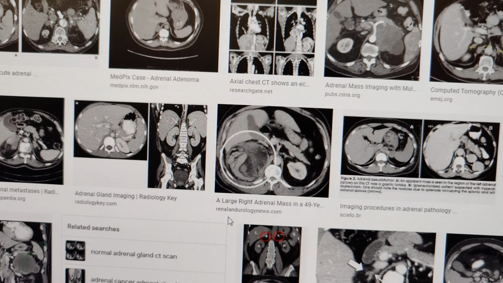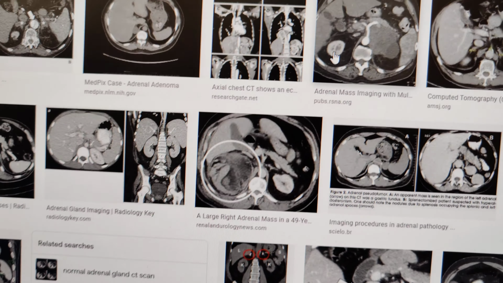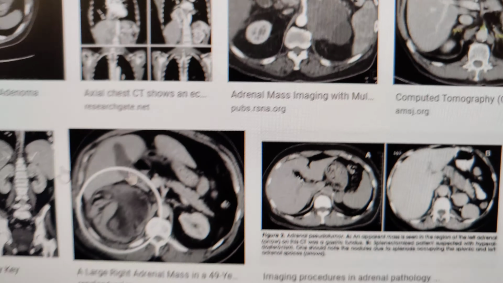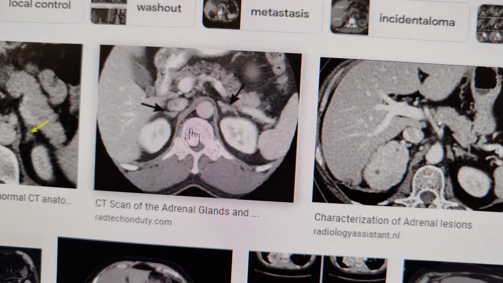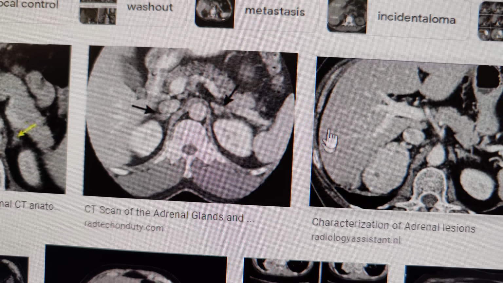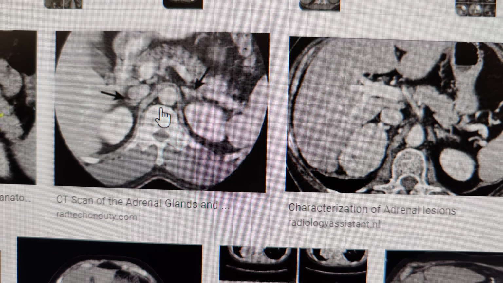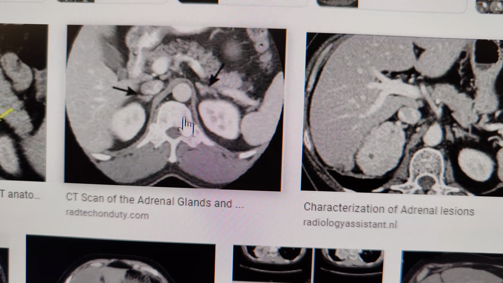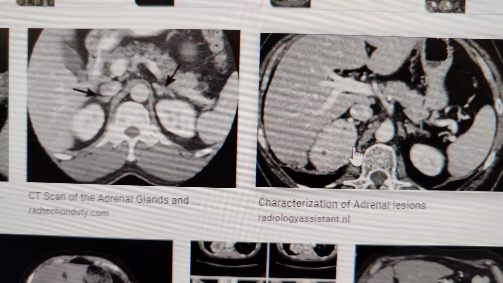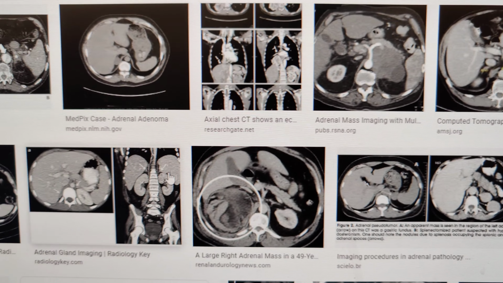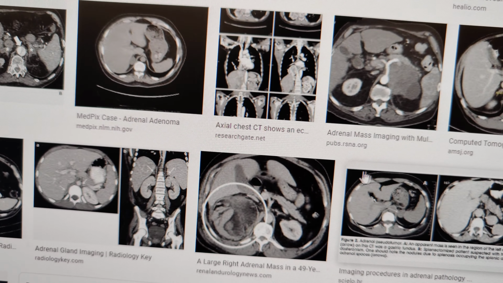And yes, you're correct, we do want the top of the kidneys. So this is how the kidneys look in an axial view. This is how two kidneys look, so you know that the patient's laying down on their back, because the spine is here, the spinous process. The kidneys are towards the back, so that's where it's located. This is another kidney. So that's how you know that the kidneys are there.